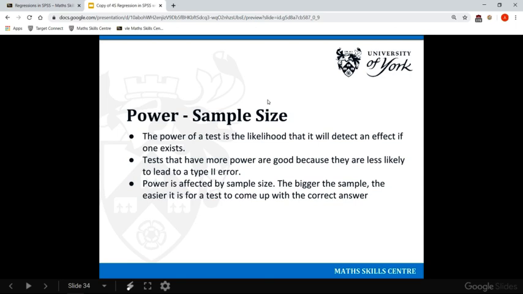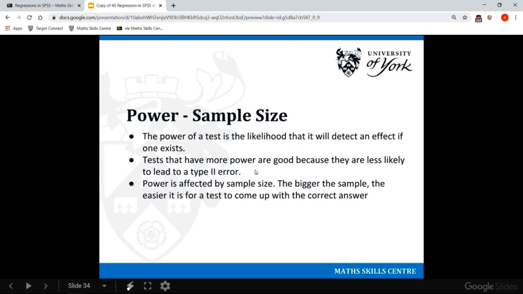We need to think about the power of a test and the sample size. So the power of a test is how likely it is to detect an effect if one exists. And we like tests that have more power because that means that we're less likely to make a type 2 error. A type 2 error is when you say that there's no effect of an independent on dependent, when in reality there actually is.